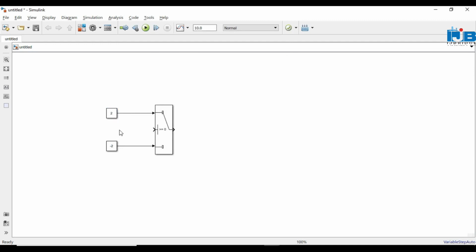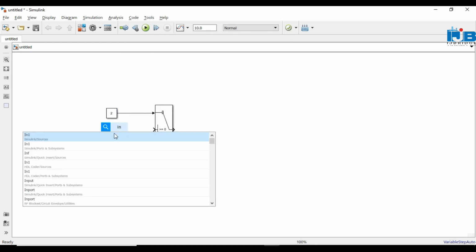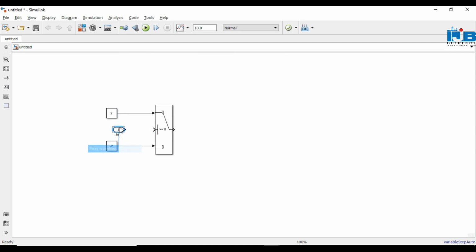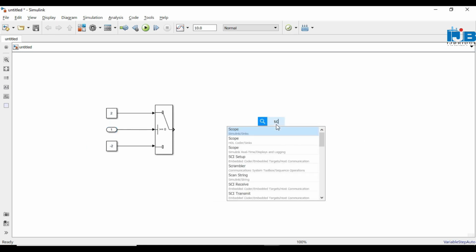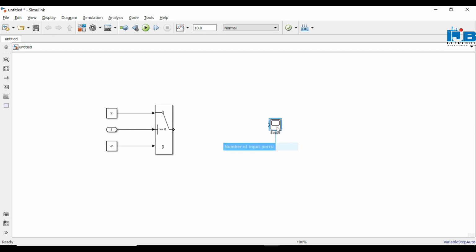Now for second input, that is select input, I am going to take array of numbers which will come from Excel. So let this be my input port for now. And at the output, I will put a scope because we have to see the transition from 2 to -2. So this is my basic use case. I'll apply both fixed and variable step and see how the results change.